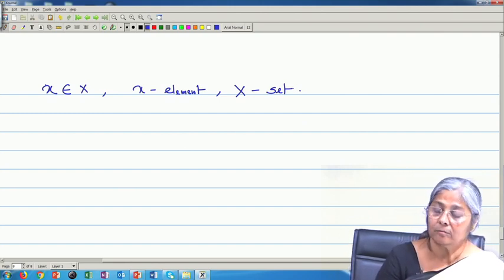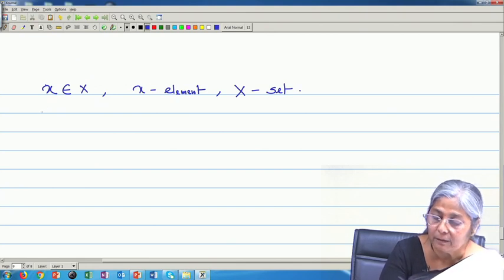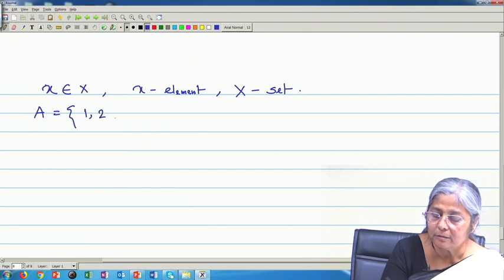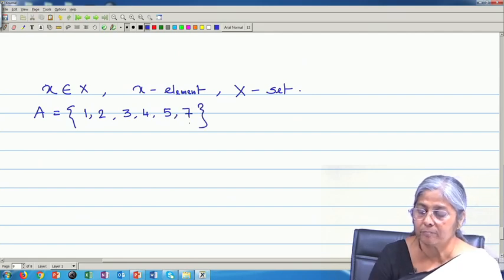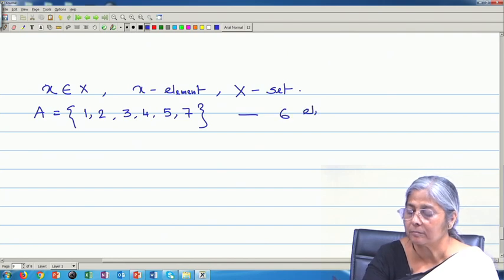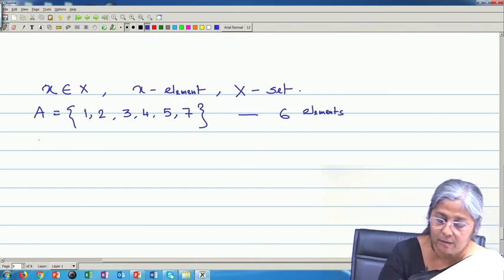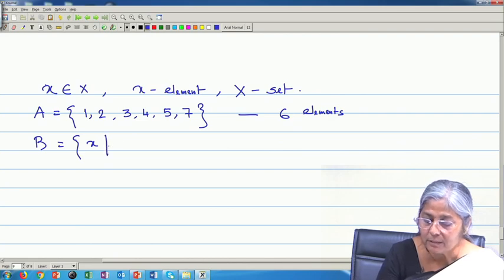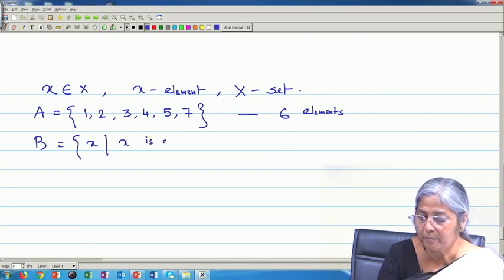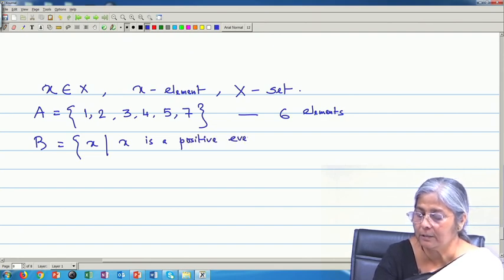Now, just now I gave an example of a set A which has only, say, 6 elements, 1, 2, 3, 4, 5, 7. There can also be 60 elements, and I can take x such that x is a positive even integer.